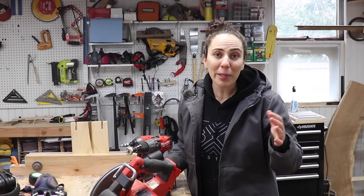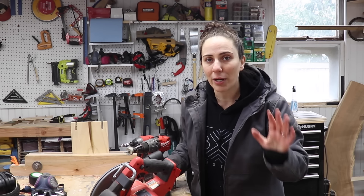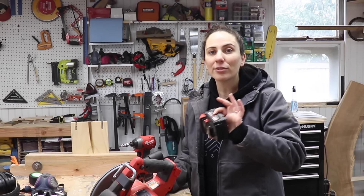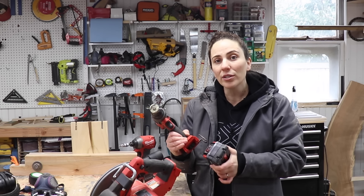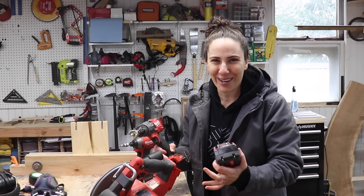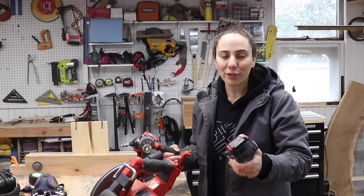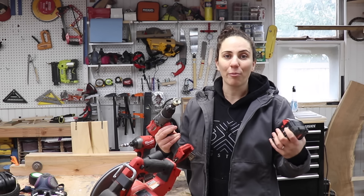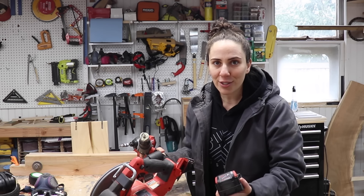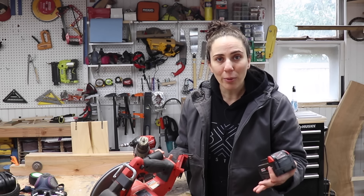When you're first starting out, pick a brand. It doesn't matter what brand, whatever works with your price point and your budget. The reason for that is the batteries — all these batteries are going to be interchangeable between all the tools within the brand. So if you pick a brand to start with, you're always going to have extra batteries lying around that fit all of your tools. Yes, there are some tools that have more power and more features, but a drill is a drill and a circular saw is a circular saw. Just get whatever works for your budget at that time.